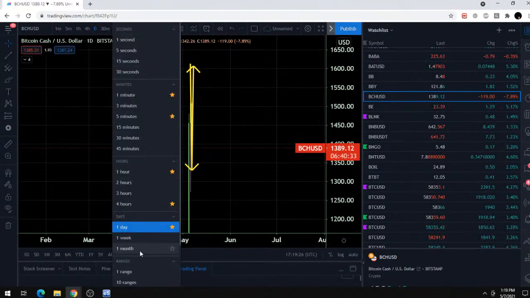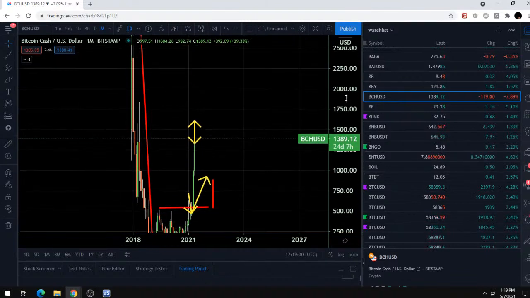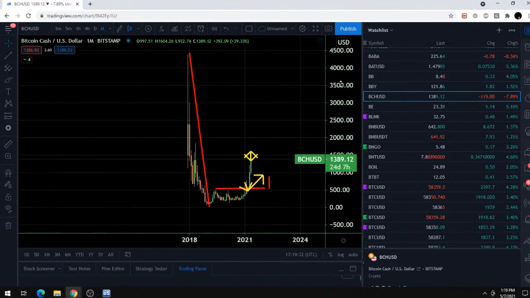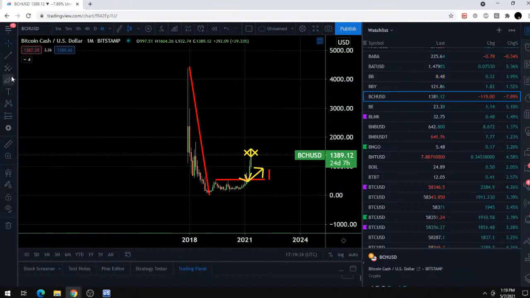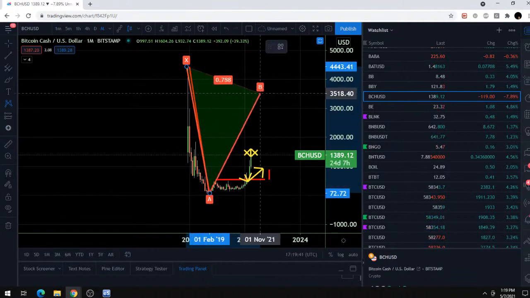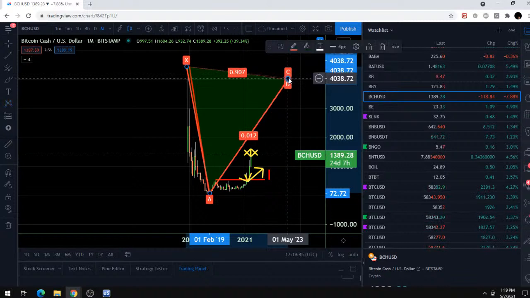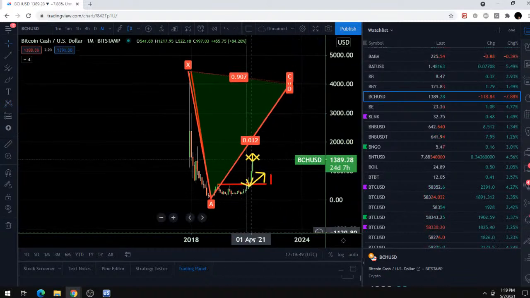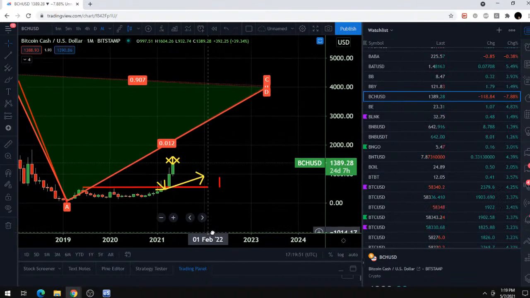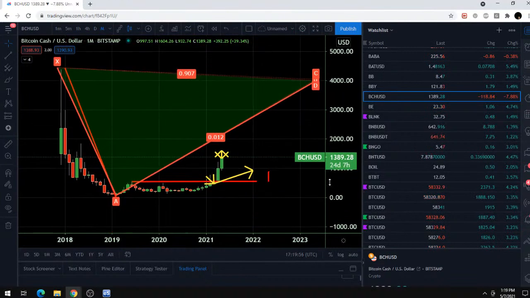And I mentioned this, geez, I don't know how long ago, of the fact that we're looking for this thing to break out and eventually retest its all-time 886. And I know a lot of people might think this is a moonshot call. Well, yeah, that's what it is. 886 to 4,000 on BCH. We are just getting out of this hole, if you will, playing major catch-up. So that's one of a few.